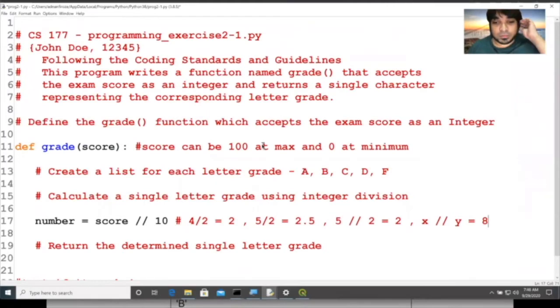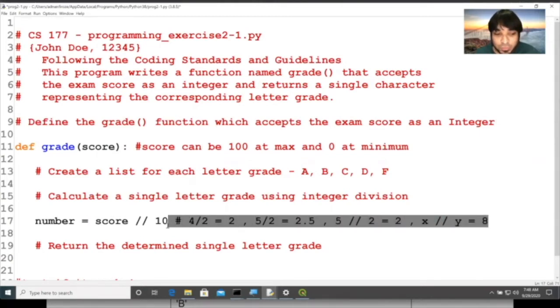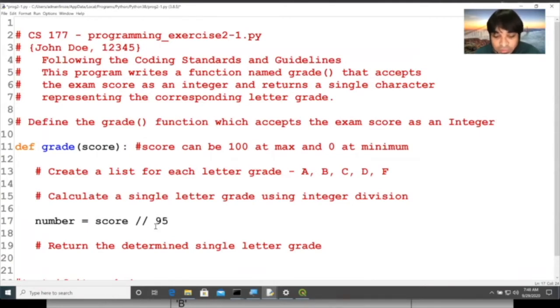Okay, so that was integer division, and I hope that makes sense, because again, just to repeat, if we have 100, we want to scale it down to 10. If it's 90, we want to scale it down to 9. If it's, let's say 95, let's say you got 95 in an exam, then we want to scale it down to 9 actually.